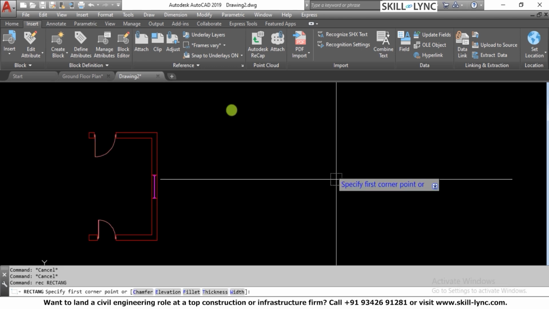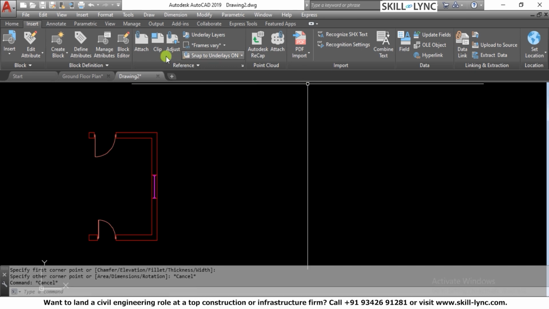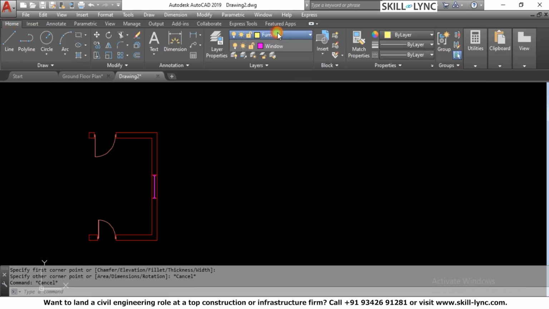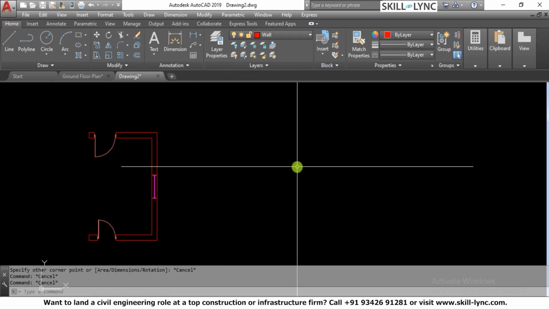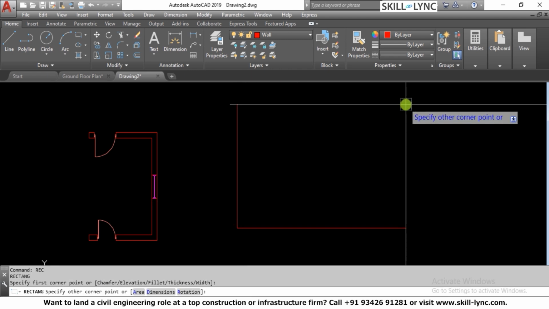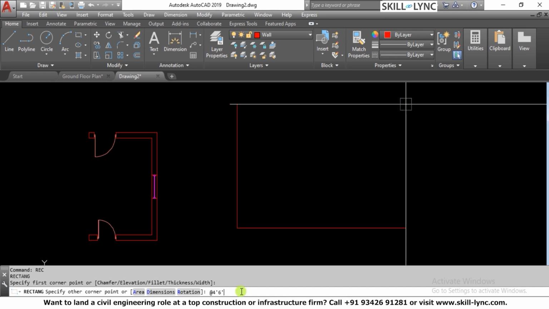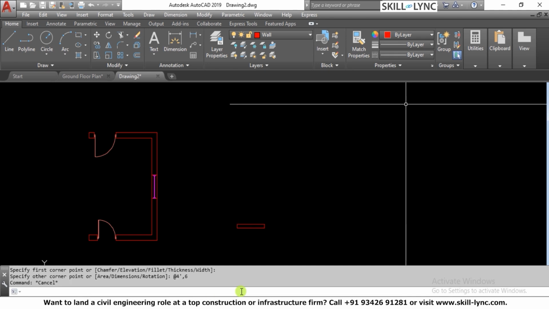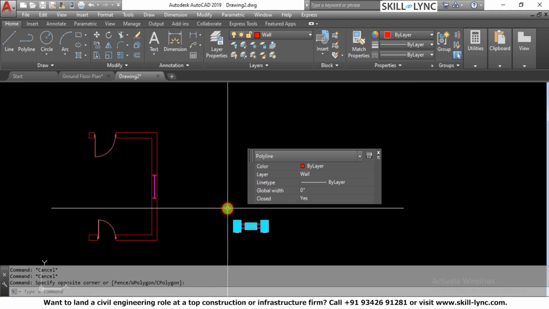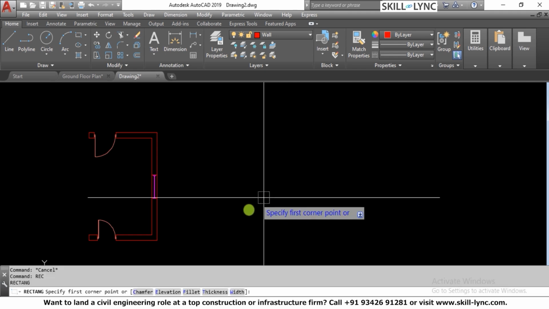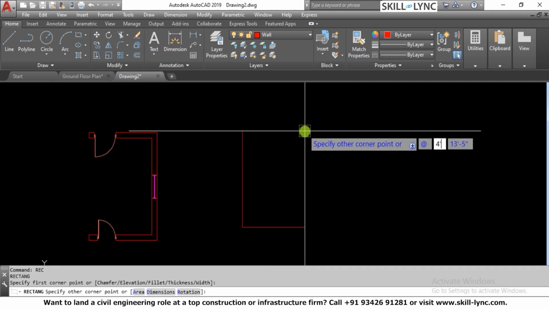Let's say I have a toilet, so I create a wall over here. So let me create a toilet plan. Let's say at the rate 4 feet, 6 feet. So let's start with the 4 feet and 6 feet toilet, a rectangle, let's say at the rate 4 feet, 6 feet.